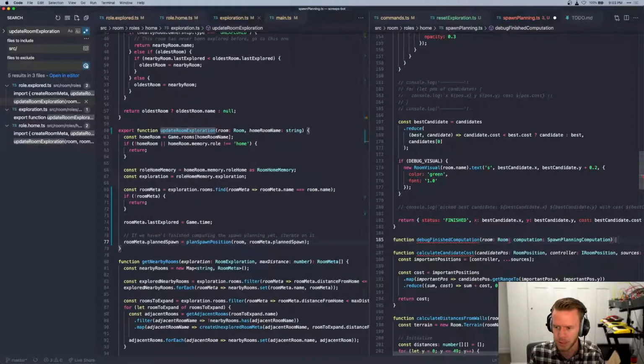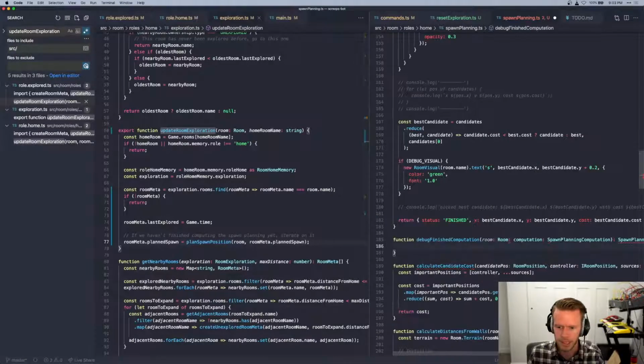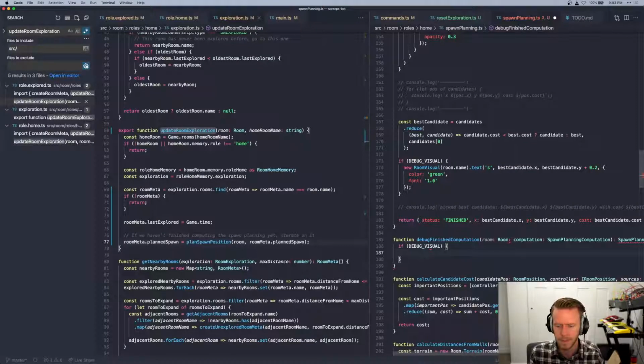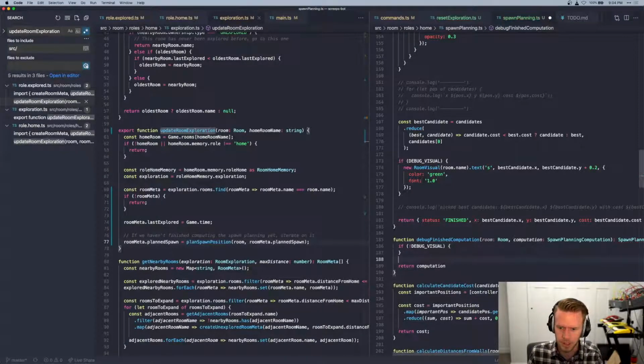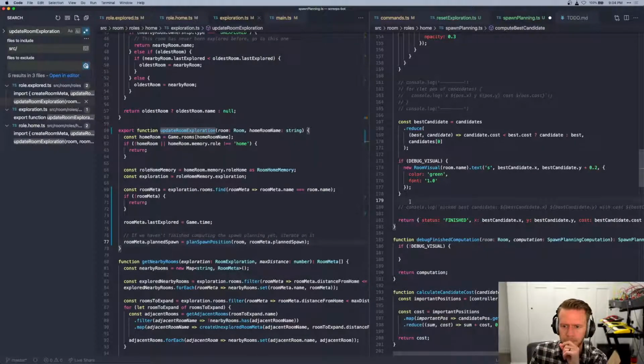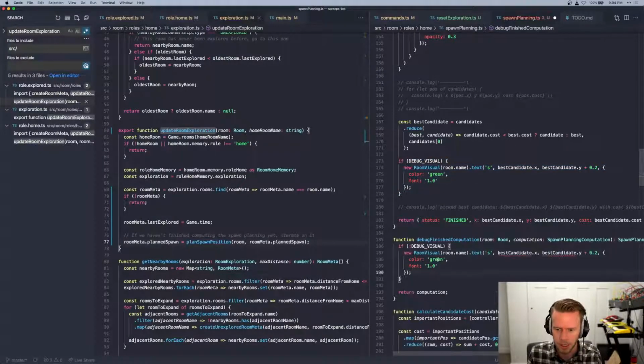Actually, I'm going to write it the other way. Just return computation. Oops, comma right there. No, we might as well write it like this. But essentially, I want this right here.